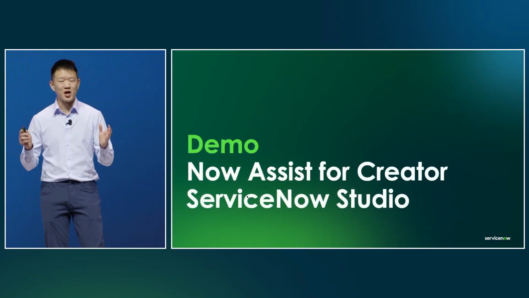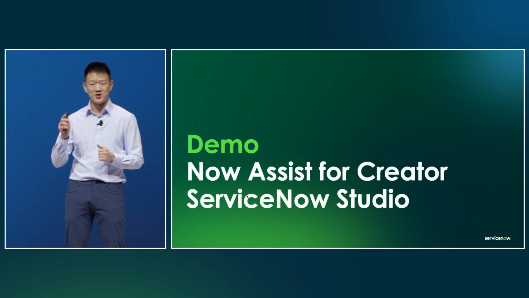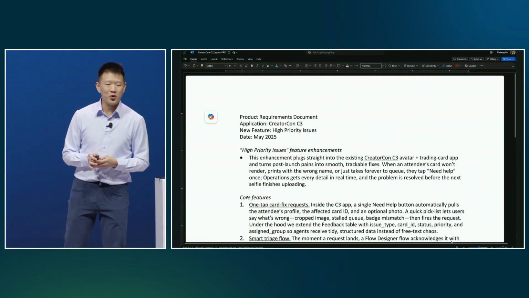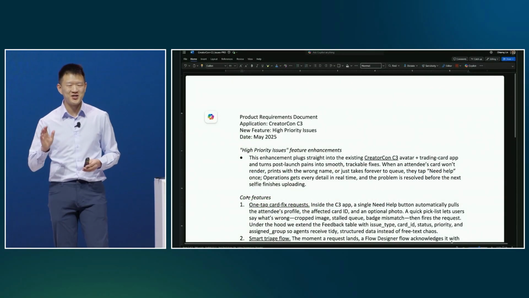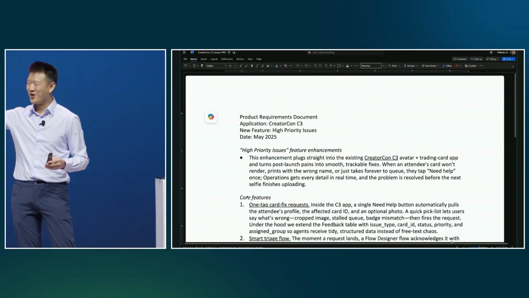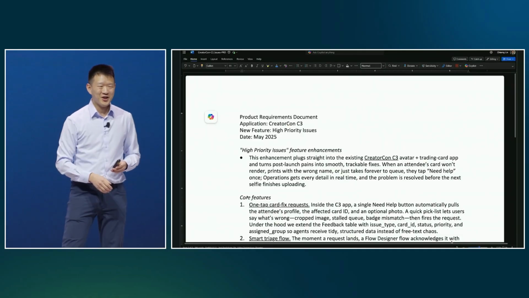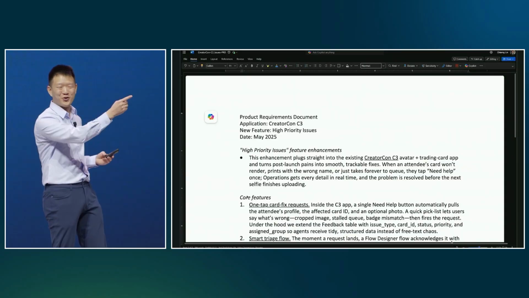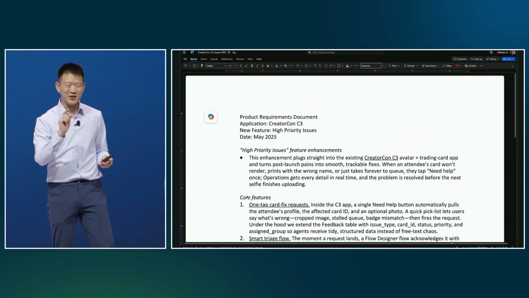So let's move ahead to the demo for analysis for Creator in ServiceNow Studio. And just by show of hands, how many people here have tried the CreatorCon C3 application to create trading cards with Gen AI images? Awesome. That's amazing, great. For all of you that haven't tried it yet, head over to CreatorCon after this, download the app and give it a spin.